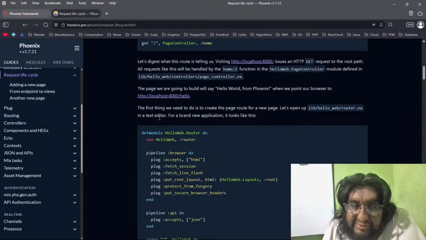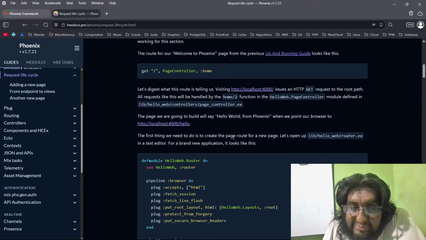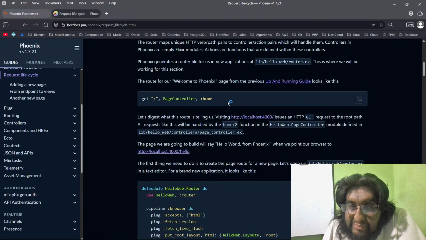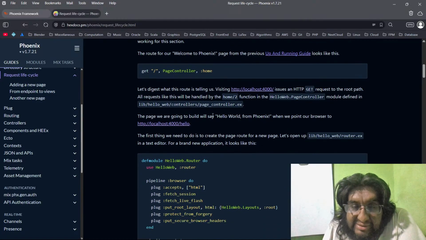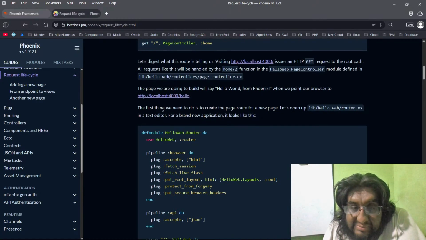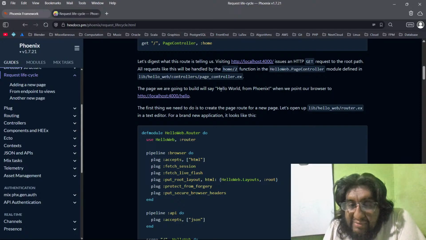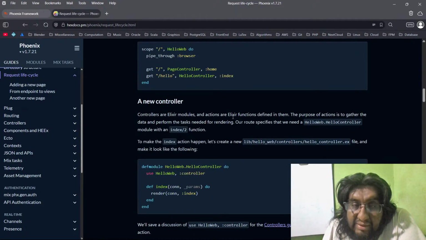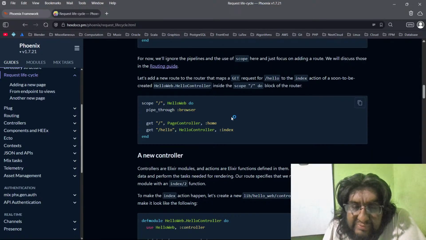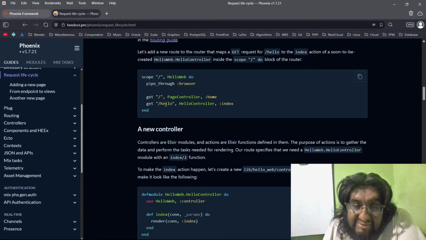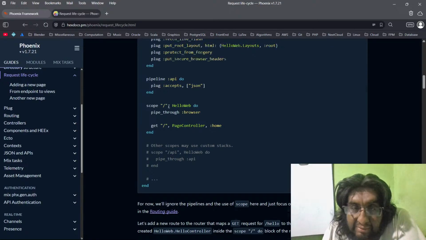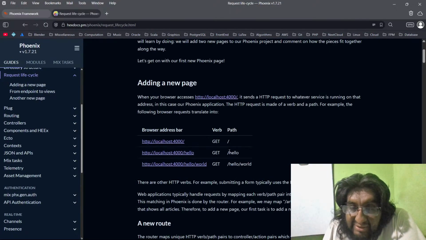You see, where is it? And here, they're saying you need this route, and you will have a page saying hello from Phoenix, and you are adding this path, which is explained here.